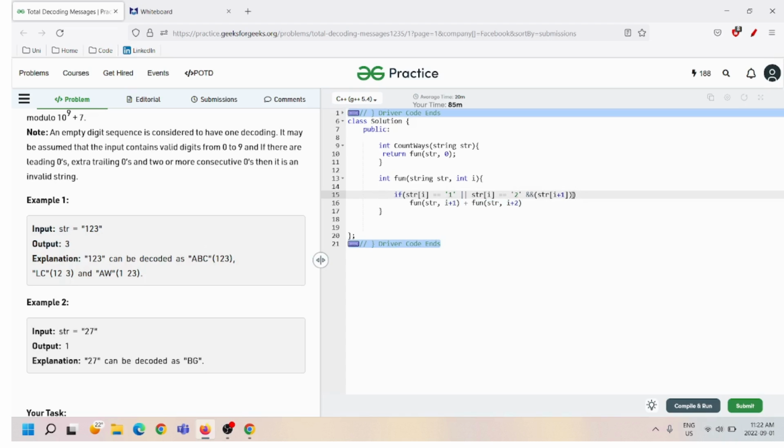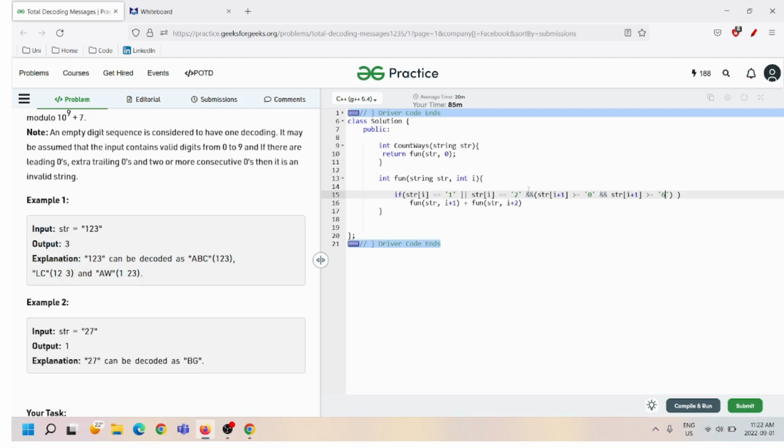So I am saying that the element I am aiming to combine 2 with should be greater than or equal to character 0 and str I plus 1 is less than or equal to 6, because we only have 20 till 26.